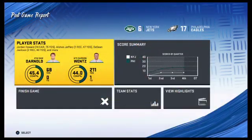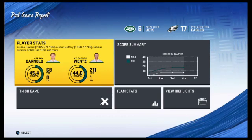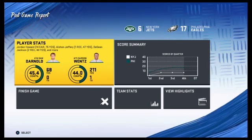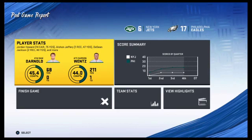So for the Eagles, their strong September has carried over to October as they move to 5-0. And they will hit the road next week to take on the Minnesota Vikings. Meanwhile, for the Jets, they'll drop down to 1-3. And they'll get a chance to redeem themselves at home next week.